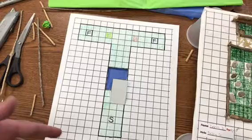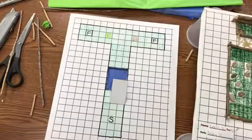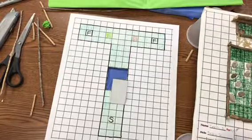Remember, you can be working on this at home or at school. You just have to ask to use free time. I'll do lunches with you and things like that if you want to use my hot glue guns. I have tissue paper for you to use, things like that. Okay, that's the basics of the do-it-yourself.